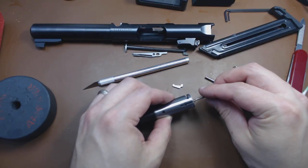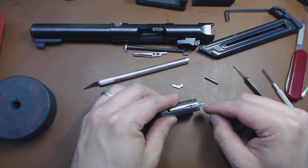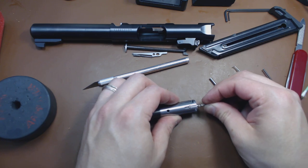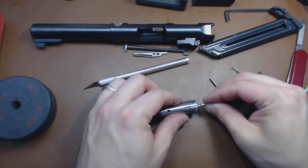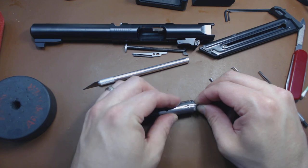So the spring goes back in, the plunger goes back in, and the plunger is half carved off. The full side is the top and the cut side is the bottom. I'm just going to use the extractor itself to line that up, and then push it in. And notice where it's riding. This is as far down as it will go right now.